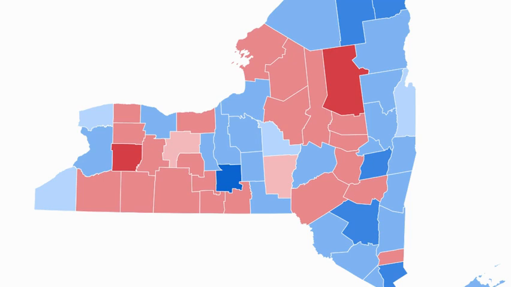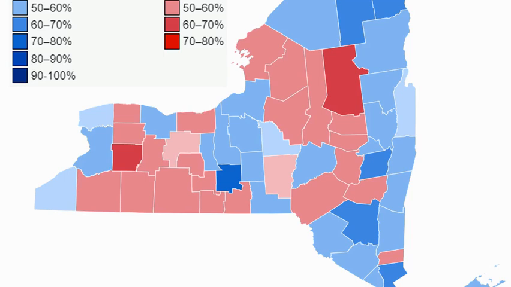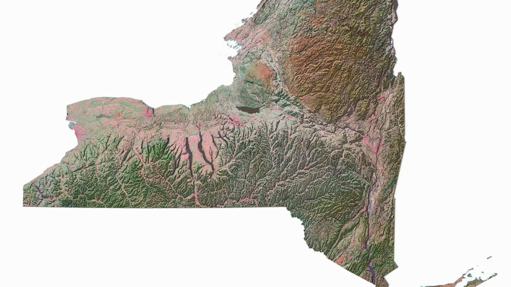So we got reds and blues, and these represent the percentage of votes that Obama and McCain got back in the 2008 presidential election. So we could map lots of different information onto New York. Here's a New York map that shows elevation. We can see where the flat plains are along the Great Lakes. We could see where there's some plateaus and a lot of valleys and riverways. And we could see the Adirondack Mountains up here as well.